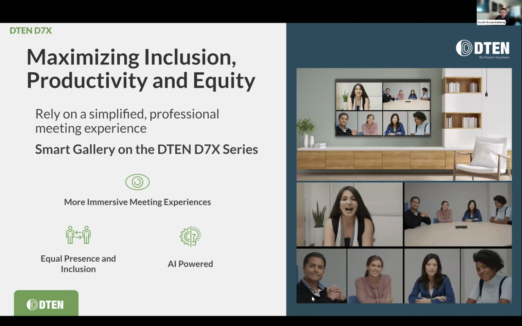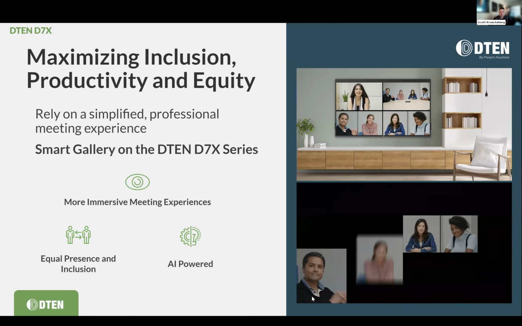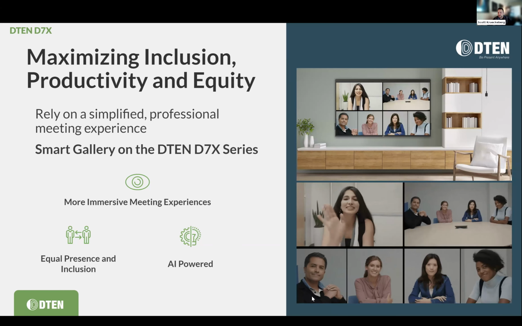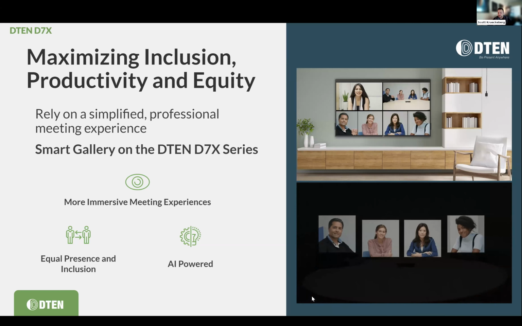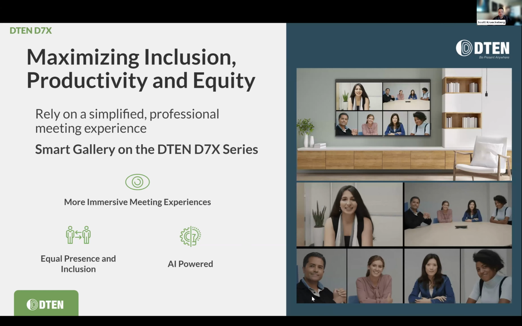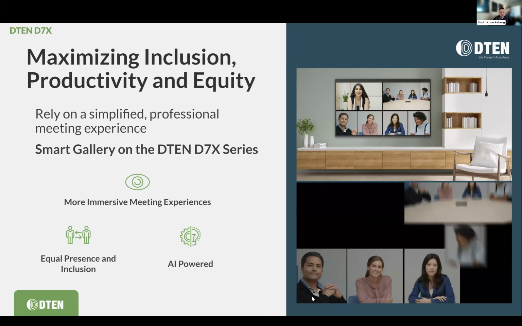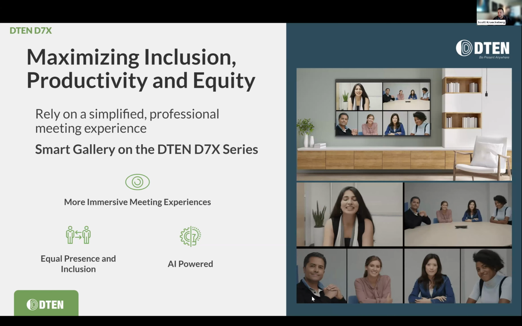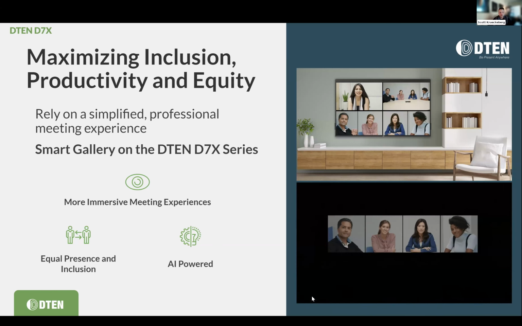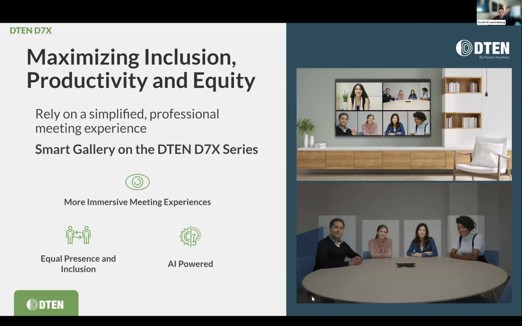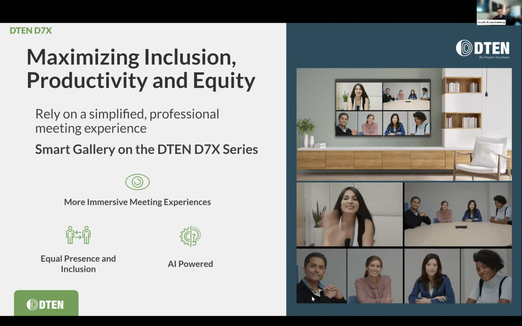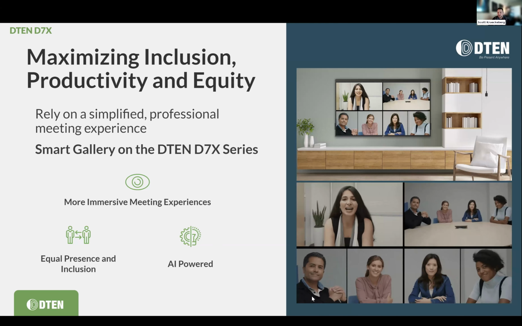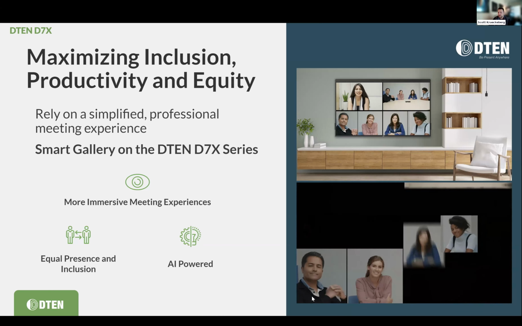The D7X from the first generation to the third has always been the only dual-purpose, dual OS device available to a Zoom Room customer. So when you look at hardware in the ecosystem, a large majority of it is running on Android. Our D7X comes in a Windows IoT and an Android OPS option for our customers. What's great about that is we get to continue to develop on Windows with Zoom, and the D7X is the only Windows device in the ecosystem that can deploy Smart Gallery at this moment.